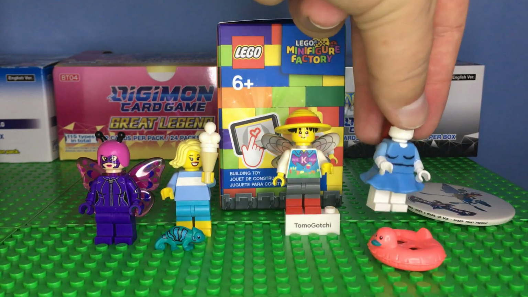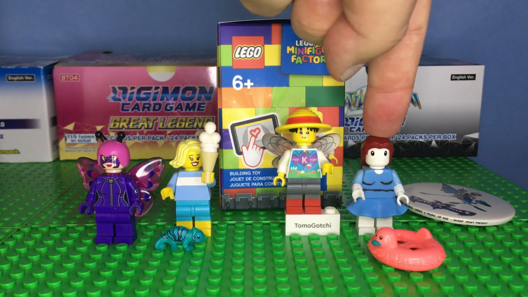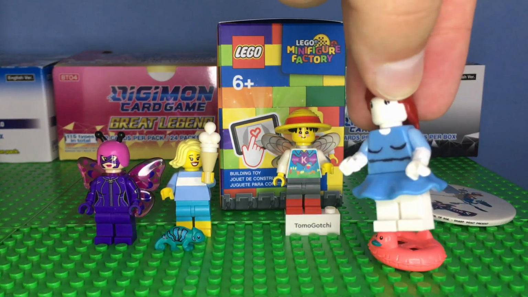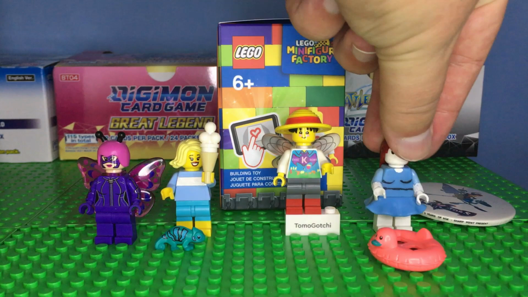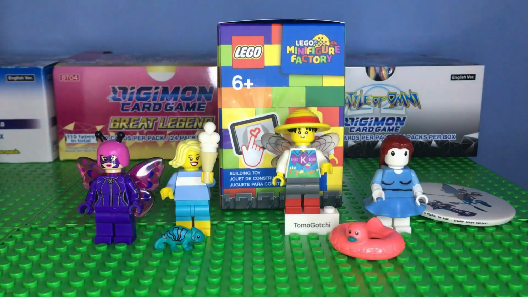Here's another custom minifigure that I think I've showed in the past. This is my version of Rebecca Perham, and you can obviously see where I've painted all of these little details. But with something like this, it would actually be a lot easier to do, just for the simpler details. But if you want to go all out and be creative, that's what the system is there for, and I like it very, very much.